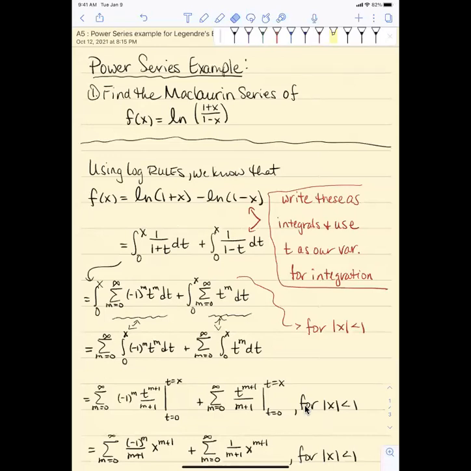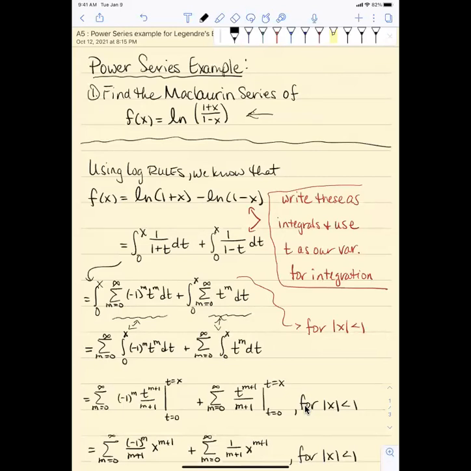All right. We are working on this particular function, and I want to write down a series formulation for it at x equals 0. That's the Maclaurin series piece. We've done a few of these in class, but I wanted to go through this one. It's a little more involved. Now notice what I do first.